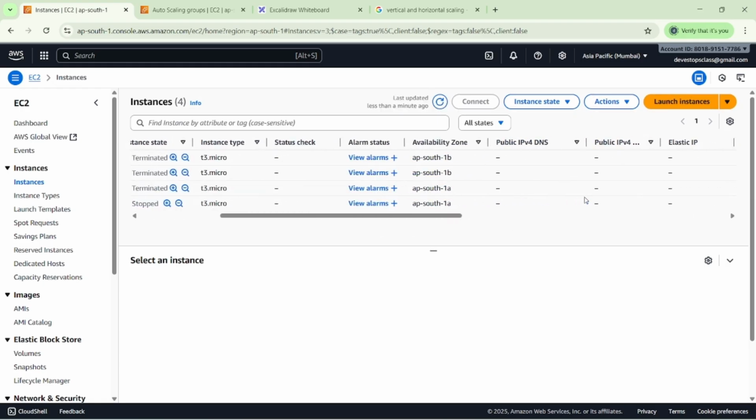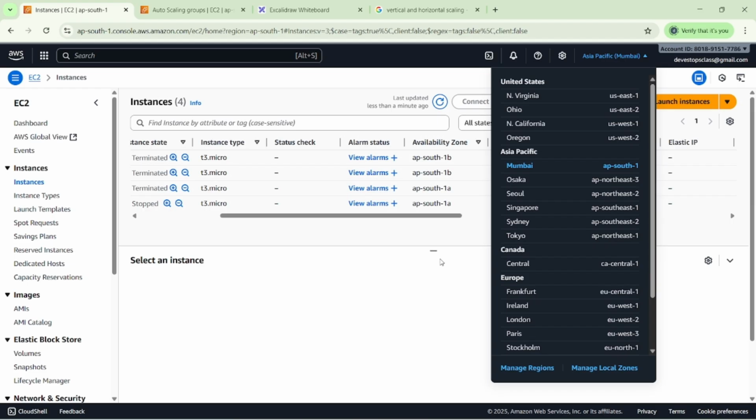You can see this is AP South 1A, so it will be available zone-wise. For example, for the Mumbai region, it will be available as AP South 1, then AP South 1A, 1B, 1C, that type. But whenever we select another region, can we add that region's volume? No, we cannot add it because it is a specific region's volume.